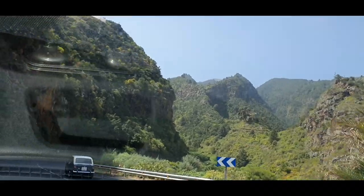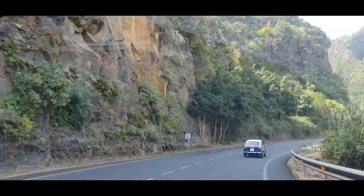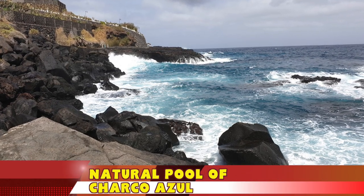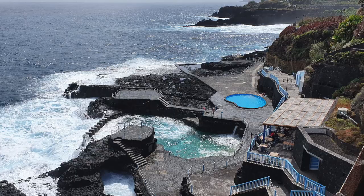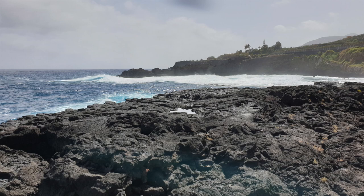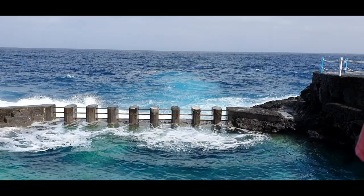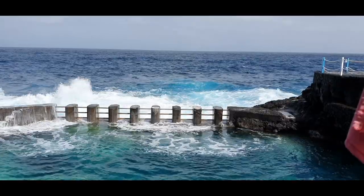That said, there were still many fantastic moments on this trip. One of the best was on our last days on the island, where we found the natural pool of Charco Azul. Here's what you essentially get on the travel brochure. Charco Azul can be literally translated as the blue puddle, due to its marvelous shades of blue. This remarkable sheltered lagoon is great for swimming, even as the ocean water flows into it. So even when the outer ocean is somewhat rough, the waves remain crystal clear and almost unbothered.